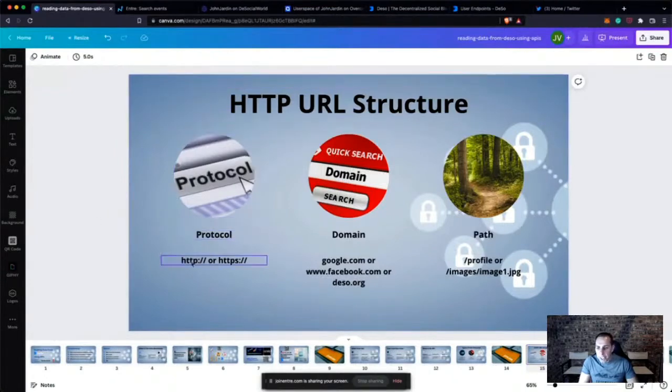The HTTP or HTTPS is what we refer to as the protocol. It tells the web engine what kind of protocol we are using to interface with the API. The difference between HTTP and HTTPS is that the S stands for secure, and anything that happens when you load and execute that API is encrypted, versus normal HTTP where everything is kind of open and transparent, which can be very dangerous if you're trying to submit credentials or very sensitive information.